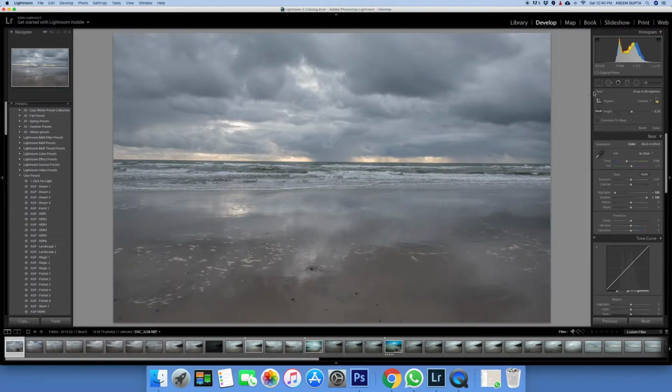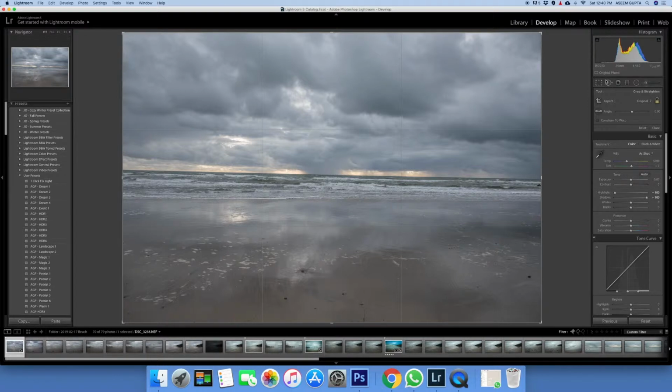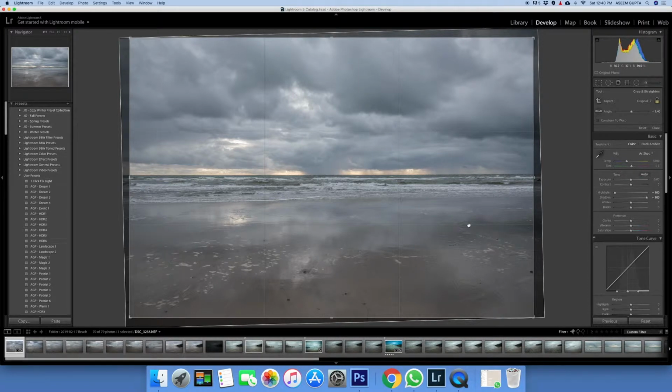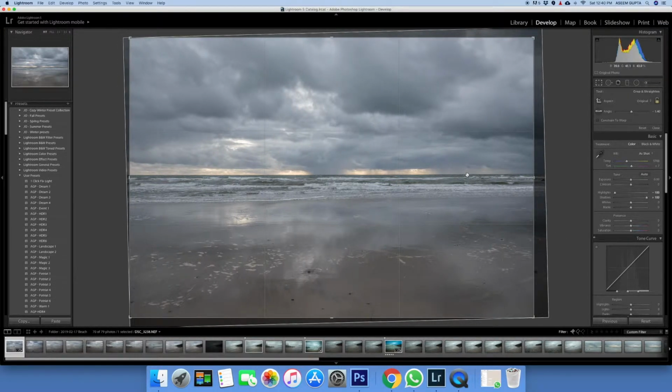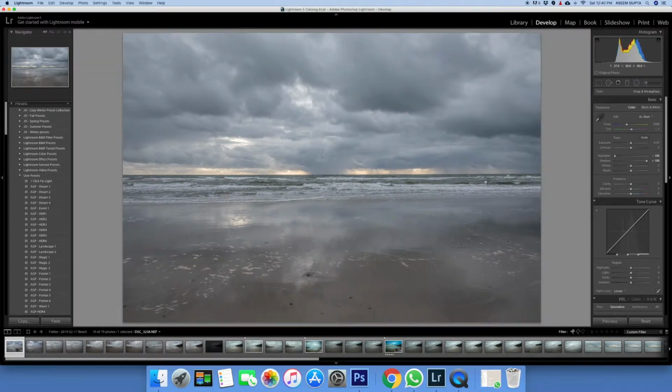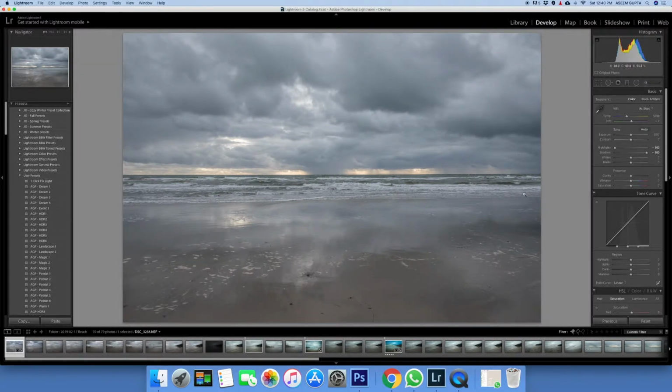So let me reset this. Under the same crop, I also have an angle tool, and I prefer to use that sometimes, because in this case I can draw a straight line on my horizon line right there, and then that straightens my picture. And whatever crops, I'm losing some of the picture, but I'm not too worried about it. So I feel good about this crop right here. All I do is press enter, and that's my frame.